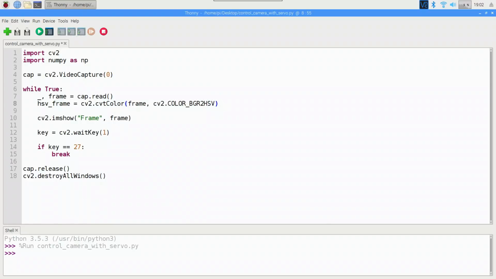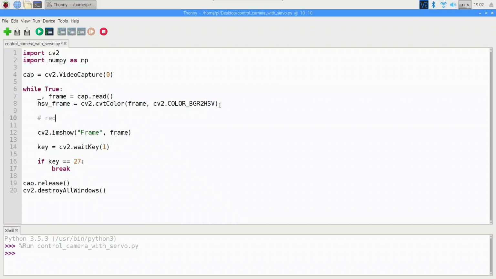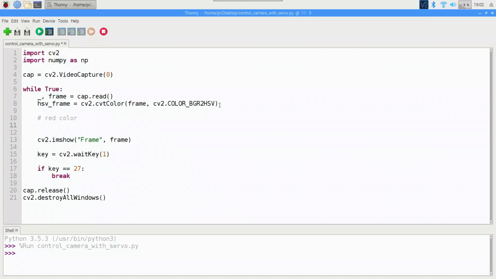And now let's move on. We have the HSV frame. Now we need to find the red color. So we go below and we say red color. We need to define a range of the colors, the low red and the high red.